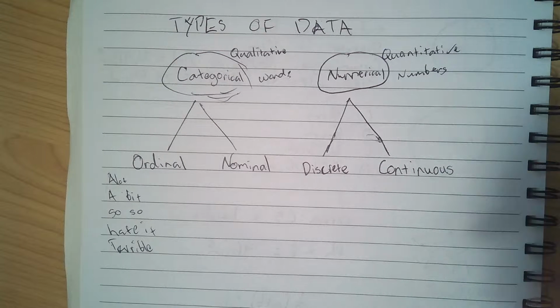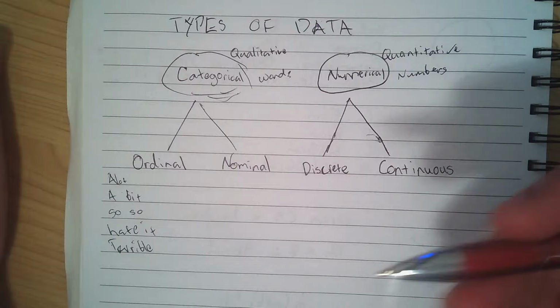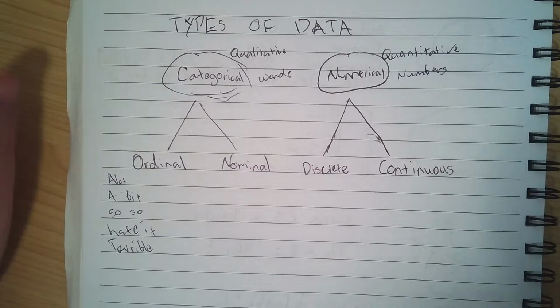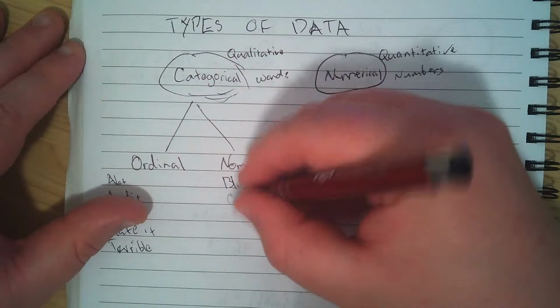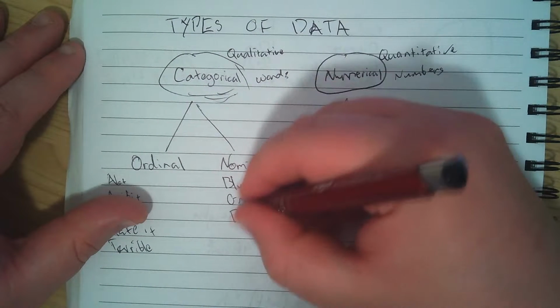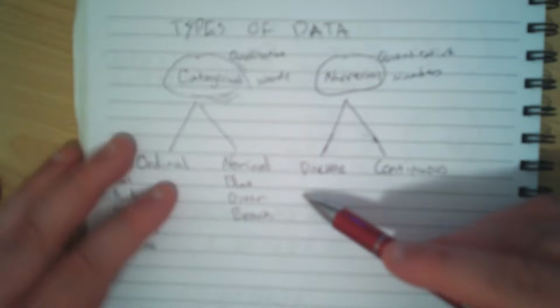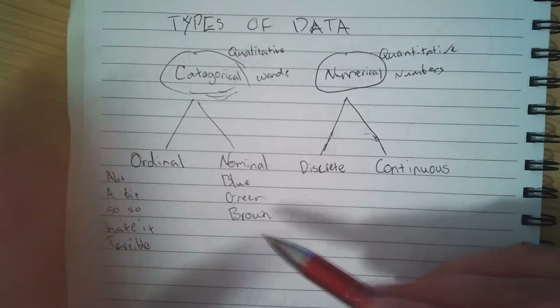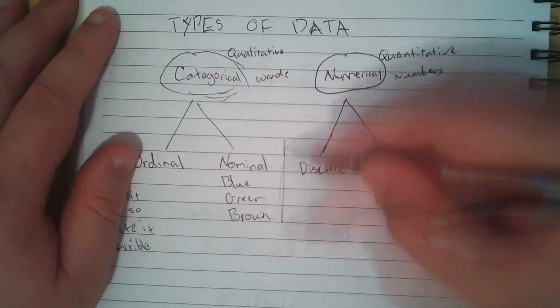Now, nominal is words that have no order, where it doesn't matter what order you write your answers in, because they don't mean a whole lot based off the order that they're in. So, for example, what color are your eyes? Right? You can have blue, green, brown, etc. Right? And it doesn't matter what order these answers are put in; they still make sense. Right? So that's what nominal means. Whereas ordinal, they have to be put in order to make sense. If that helps you see the difference between the two.